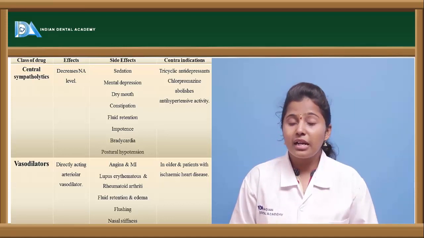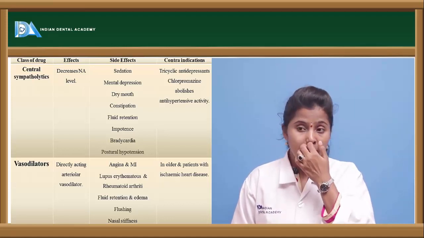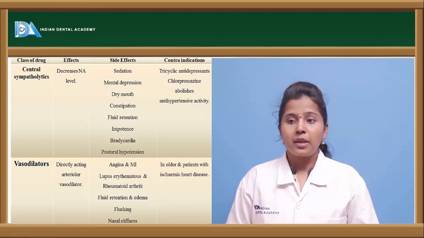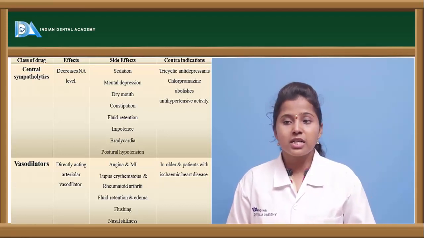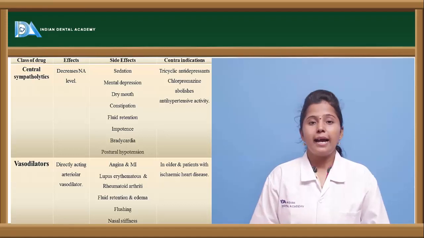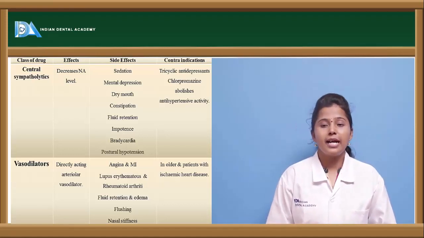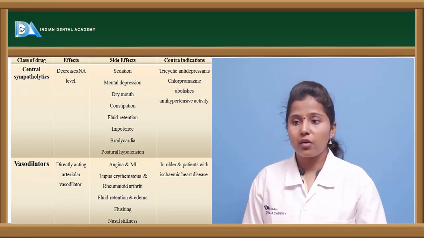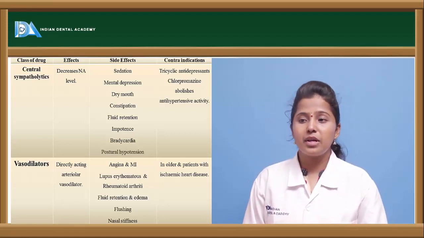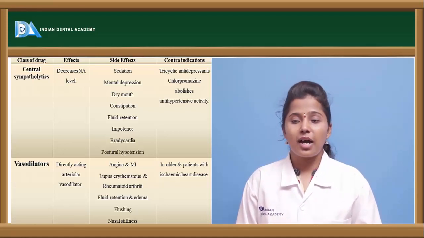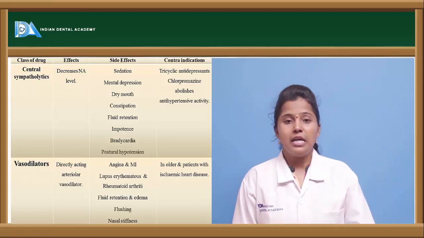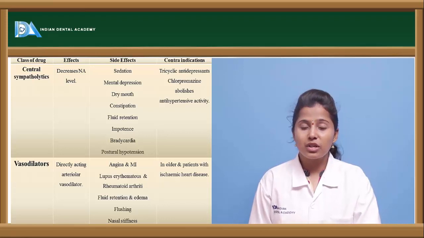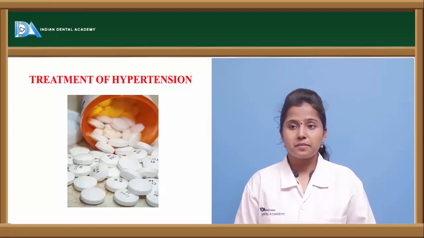When these vasodilators are given in excess amount, then it causes angina and myocardial infarction and rheumatoid arthritis, fluid retention, edema, flushing and nasal stiffness. And these vasodilators should be strictly contraindicated in elderly patients with ischemic heart disease. The patients who are suffering from ischemic heart disease, then these vasodilators should be strictly avoided.